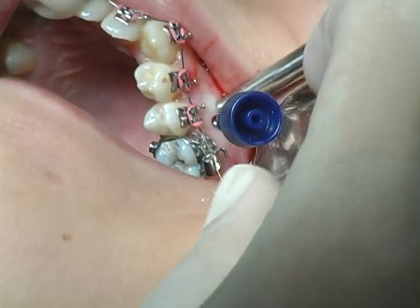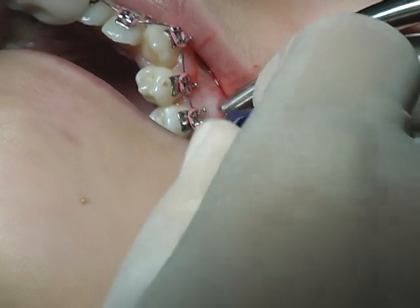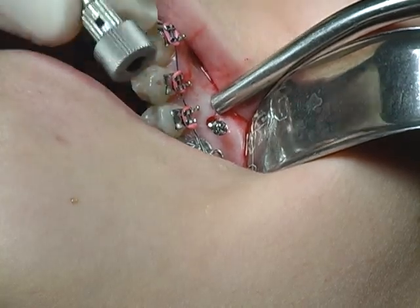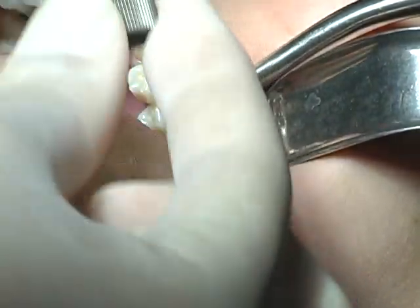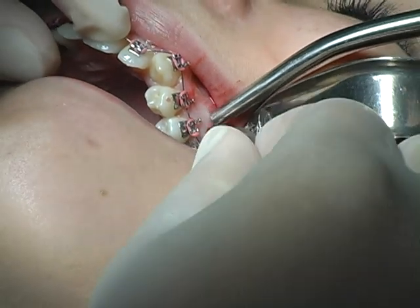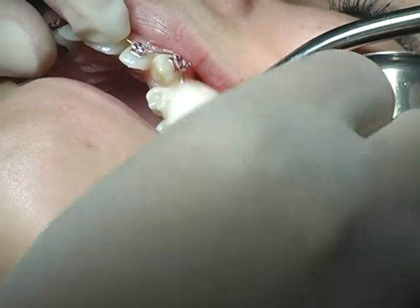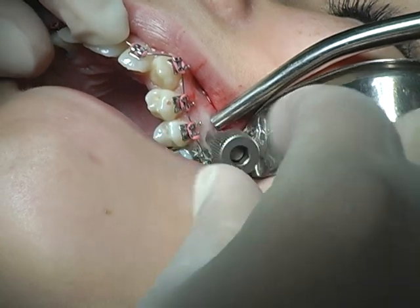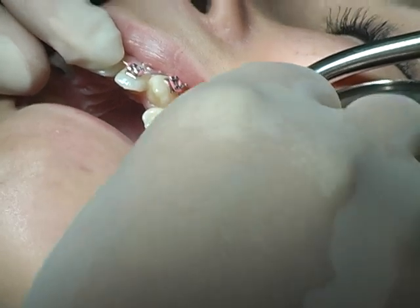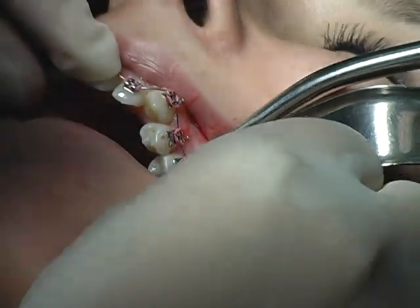Then I take my 8-millimeter pin, find my hole, and put it in there. Do one, two, or three revolutions — it's easy to go in. Then I take the applicator and wheel that was assembled already before, put that on top of my pin. There's no big resistance. I won't need the ratchet on this patient because it's going all the way down easily. Just have to make sure when it's at the end.